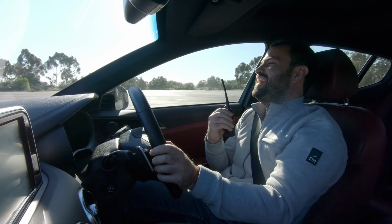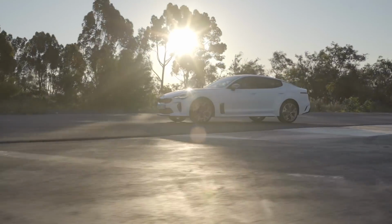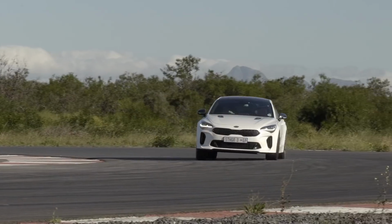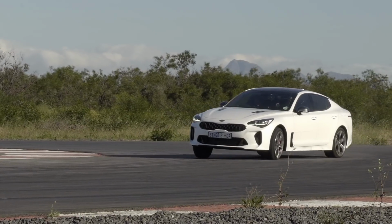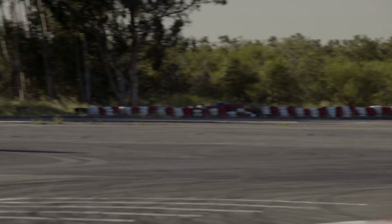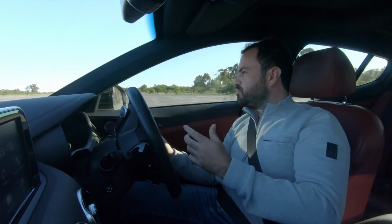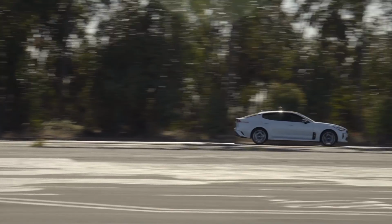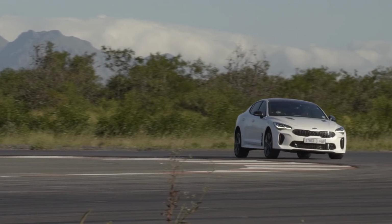Yes, man. With my confidence back up, there was nothing left to do but practice. I'm sure I have a perfectly calm look on my face. I imagine that when I'm mid-drift there, all you're seeing here is a picture of serenity. And finally, it just clicked. Start getting on the power there. Oh, I'm doing a drift.